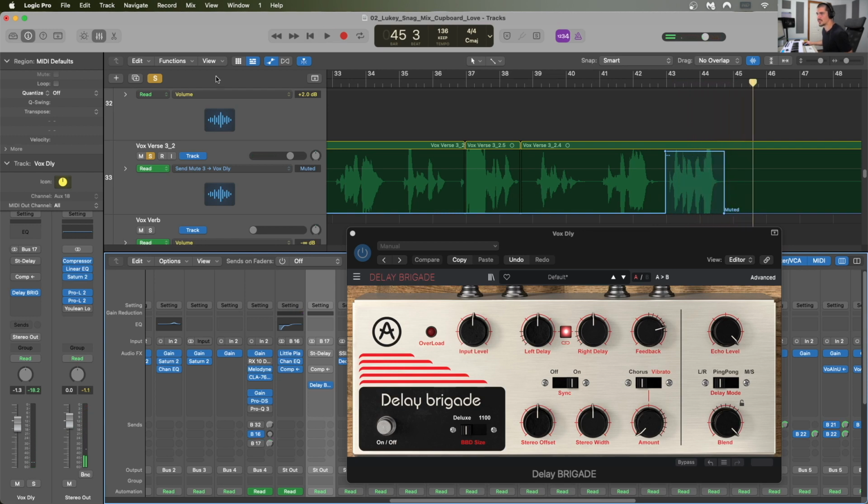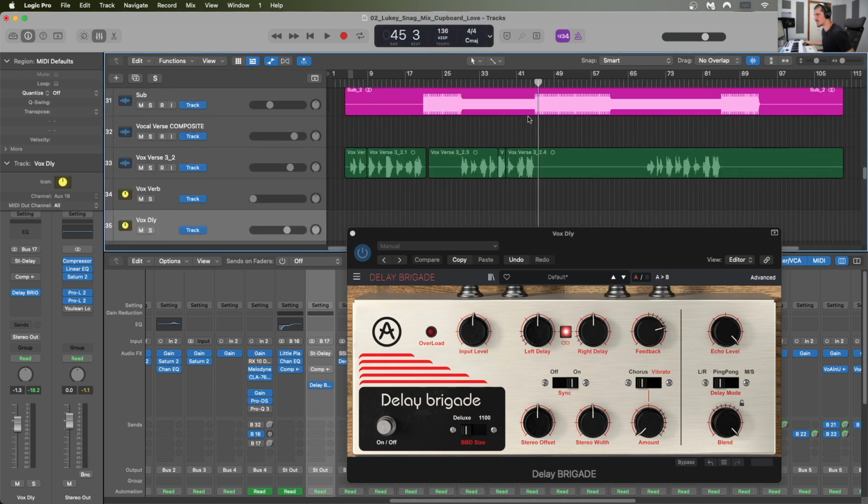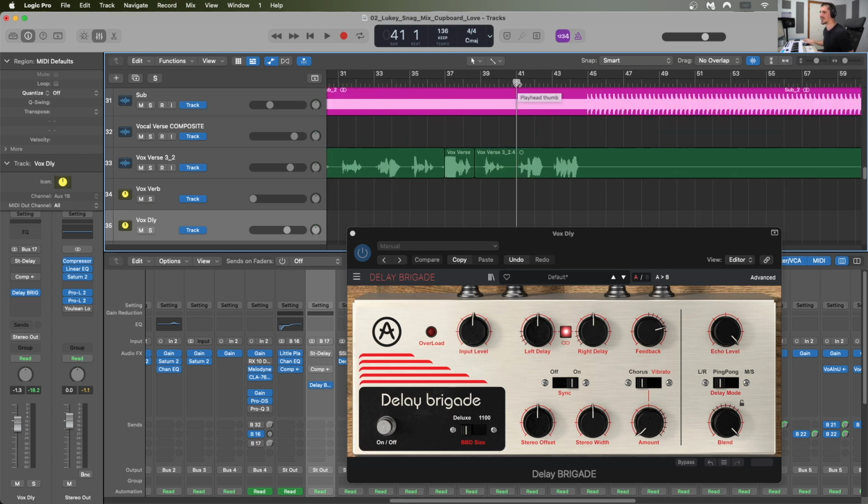And so this is just a very simple example along with the previous example, but it is something that we can do just to add a little bit more interest to the vocal production. Using vocal throws is something I love doing, and I'll actually go through and spend a lot of time throwing to this and that. It doesn't necessarily have to be delay or reverb. It can be to different octave effects. It can be to different modulation effects or whatever your heart desires.